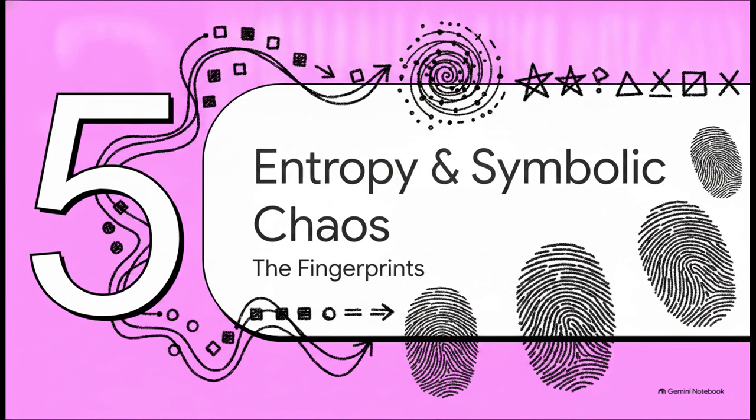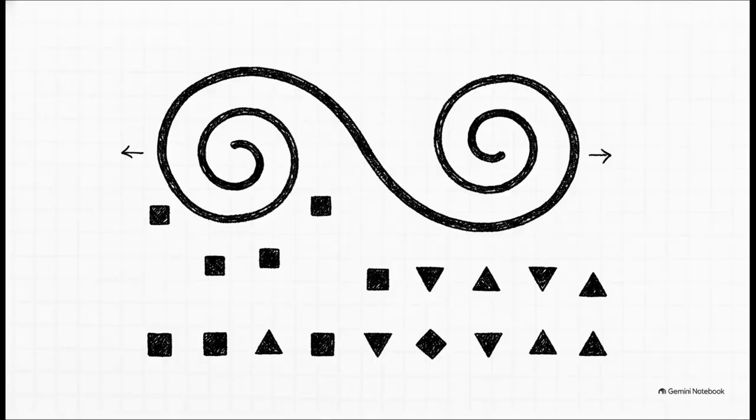Entropy and symbolic chaos. The fingerprints. Next up is entropy and symbolic chaos certification. We take this continuous chaotic flow and translate it into a discrete, measurable sequence. We are basically dusting for the literal fingerprints of chaos. By assigning an L or an R every single time the trajectory visits the left or right wing of the Lorenz system, we take this deeply complex continuous geometry and convert it into a sequence of discrete code. We're transforming an infinite flow into a readable alphabet of chaos.